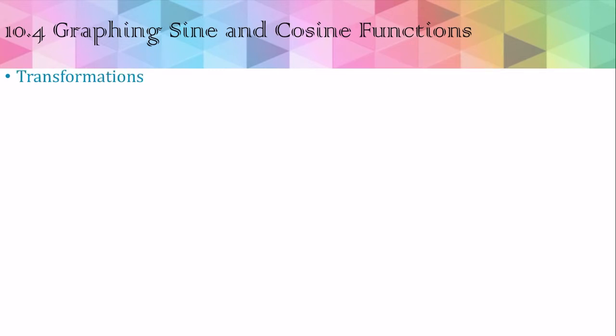Of course, we can transform the graphs of sine or cosine. So I'm just going to fill in all the letters at once. You should have known A previously, and the H and the K. Sometimes instead of H they use C, and sometimes instead of K they use D. I'm going to use H and K.